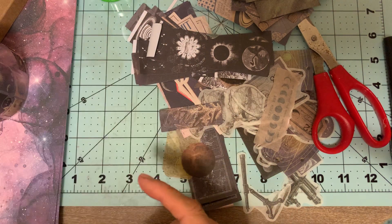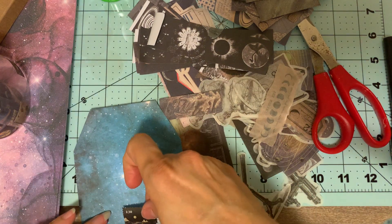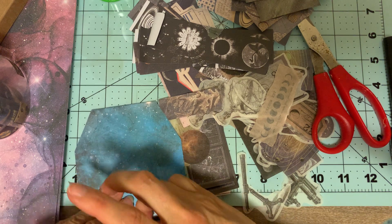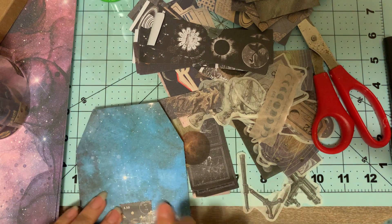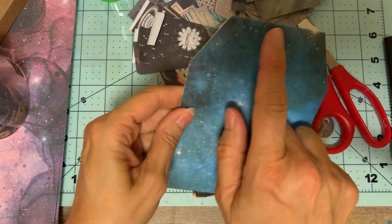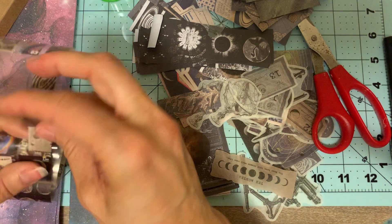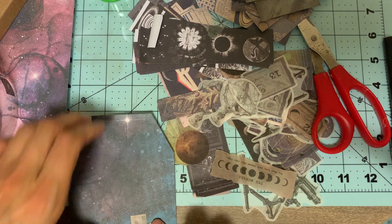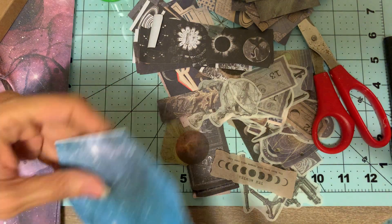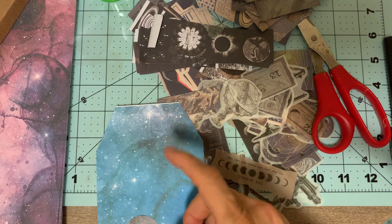Just one, because we're using these stickers. I should have gone like that — there. I like the Astrolabe on top, so that's the front and that's the back, and we'll put in a topper. I'm getting all steampunky on you — Astrolabe! Not sure what topper I'm going to use, but that can be decided later. So there we go, front and back.